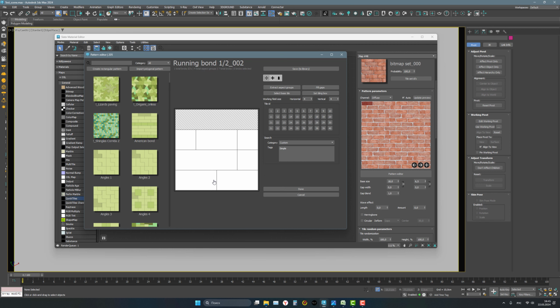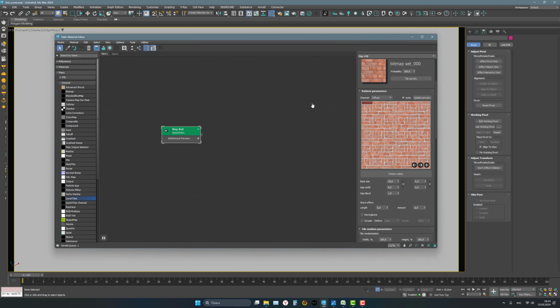There is one moment left. In order to set the size of all these tiles, some exact one, you need to select one single base tile, according to which the pattern will understand and calculate the sizes of all the others. By default, the base tile is selected automatically, but you can change this choice by selecting any other and pressing the Select Base Tile button. Then this new tile will be painted with diagonal lines. Let's go back to the long one and click Done.